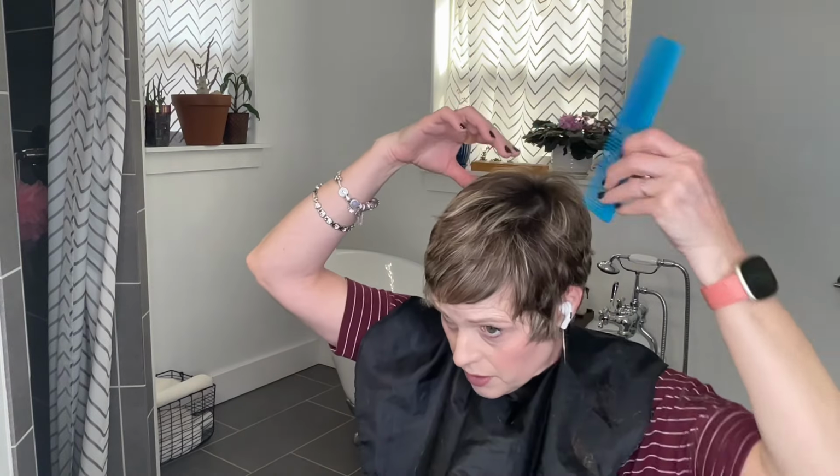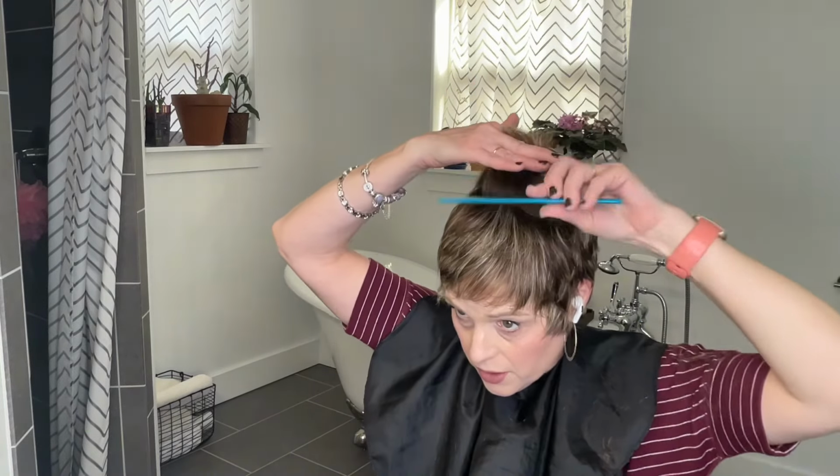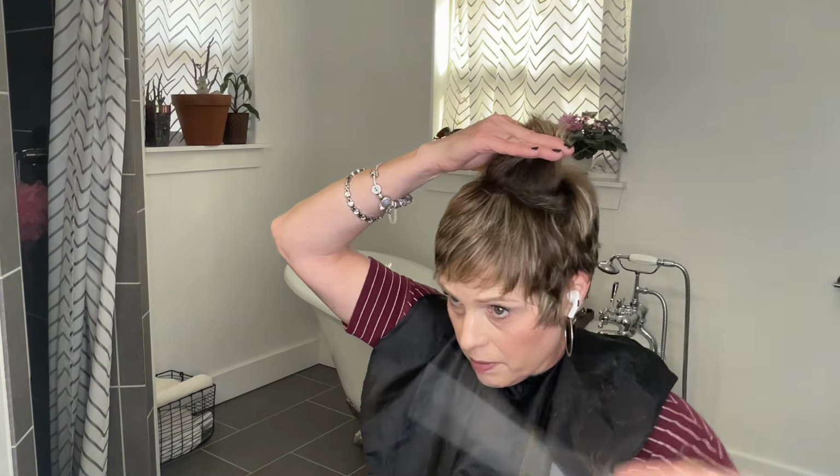Checking. I think what's good to do is, since I cut with sections of hair going this way, you now need to do it horizontally too to make sure you're not completely off. And I'm a little bit off there.